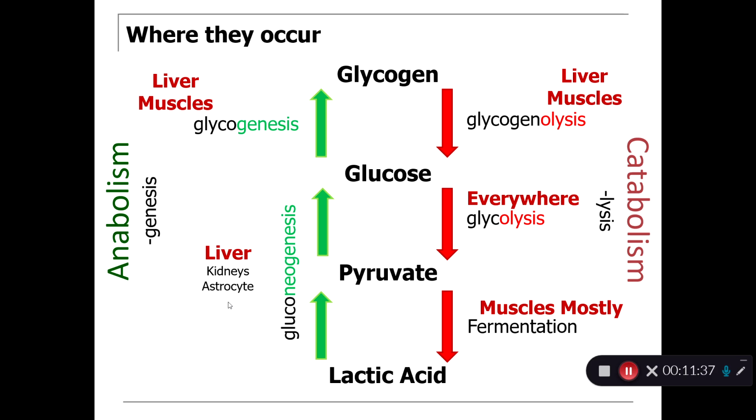Gluconeogenesis can occur in several places. It can happen in the liver, kidney, and astrocyte. Those of you that remember from A&P 2 when we discussed the supporting cells, especially the blood barrier cells, would remember that this astrocyte is the one that produces the blood-brain barrier. Your brain can only survive and run on glucose. So if there's lactic acid bouncing around, or anything that can be made back into glucose, you can bet your bottom dollar that the astrocyte is going to convert it into glucose because it wants to maintain that brain well fed and happy.